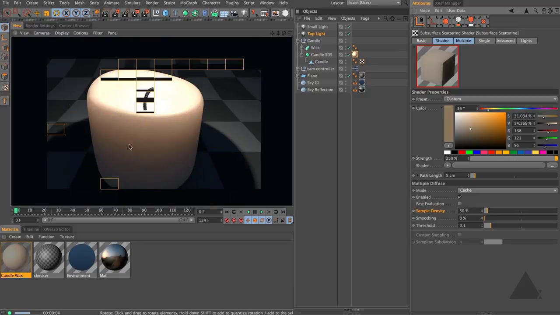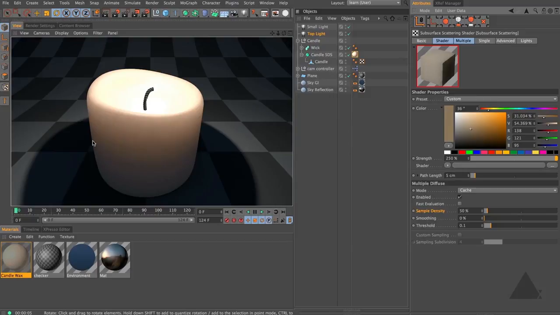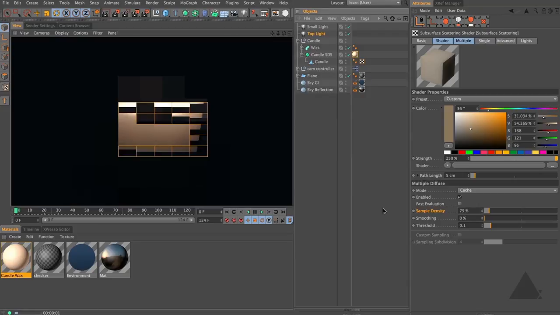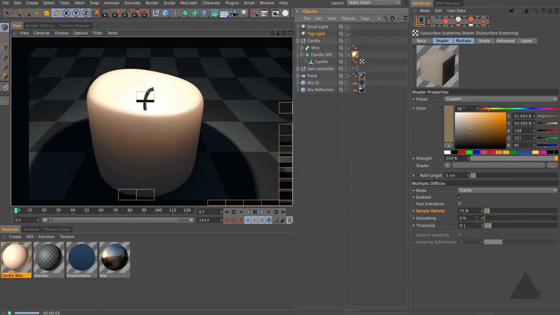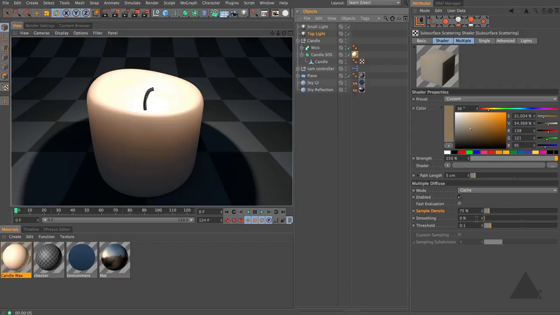You can see it's a little bit noisy and a little bit globby, but it's almost acceptable. So if we set that to say 75 and render, that's looking pretty good. So adjusting the sample density can definitely speed things up, but be careful, because putting that too low, not only will it result in splodges, but it can result in some flickering when you render an animation.